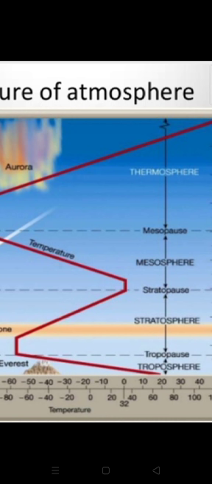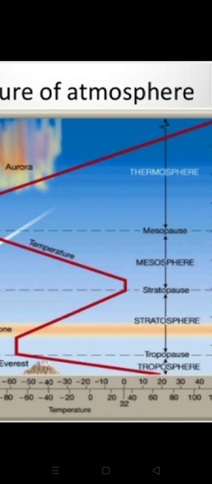Stratosphere, next to the troposphere, is the second zone, which is about 30 kilometers in height from the earth. This zone is free from clouds and aeroplanes usually fly in its lower zone. The temperature of the stratosphere increases up to 90 degrees Celsius, and such an increase in temperature is due to the ozone formation under the influence of the ultraviolet component of sunlight. The upper layer of stratosphere forms the stratopause. This stratopause separates mesosphere from stratosphere.